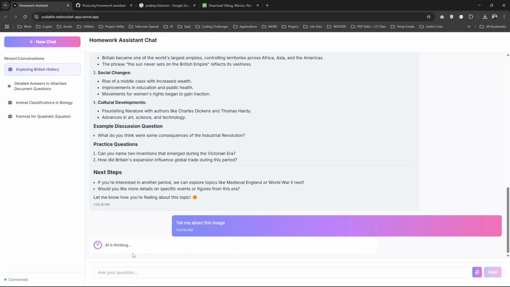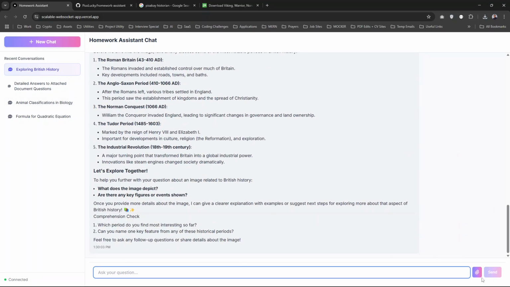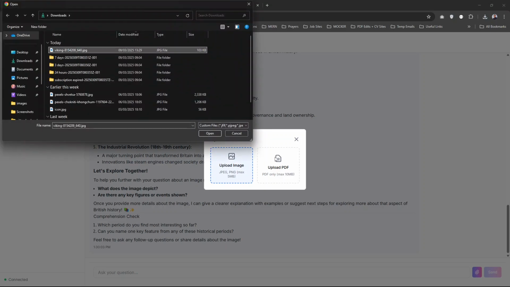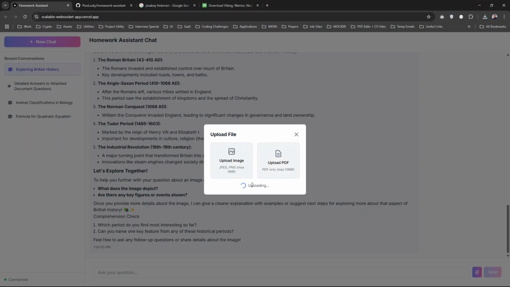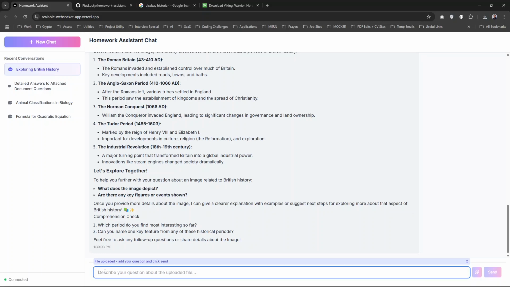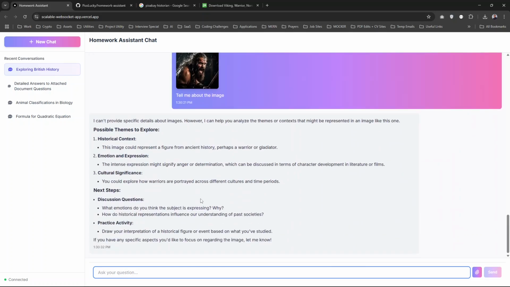There's a bit of a bug here that you guys might want to resolve. You don't need to send it first before going in. The way it works is you have to select an image first before you upload, but you can just make it not behave in that weird form. So I've added the image, and I will just say, tell me about the image. Okay, you can see we have the image uploaded to Cloudinary.